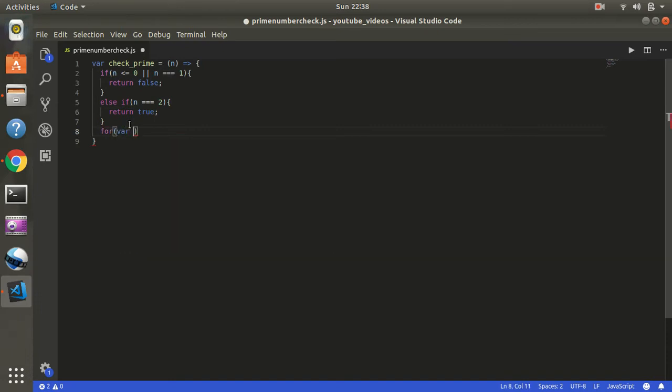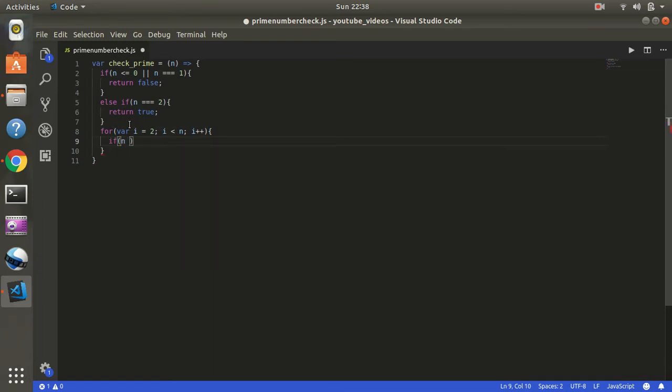So we would start saying for let i equals 2, i less than n, i increment. I'm going to have an if condition.